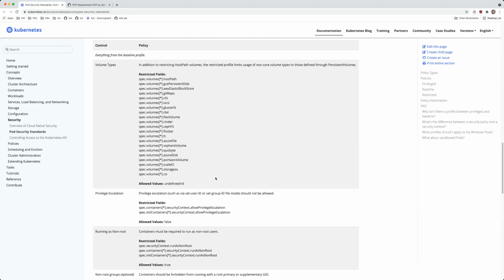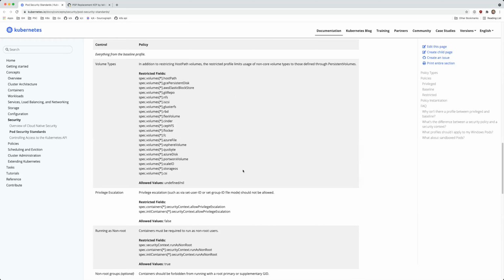But in yesterday's meeting, as we try and lock down the definition of these different profile levels, we ended up having a discussion about the CSI volume type and whether we should allow that in restricted. Previously we'd been thinking that CSI volume is another type of volume that should just go through persistent volume types, where a more privileged user defines the volume, and then you can claim it to the pod.